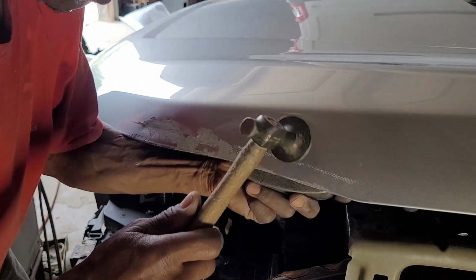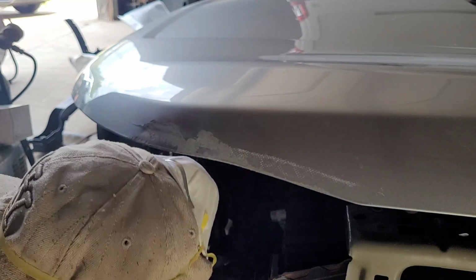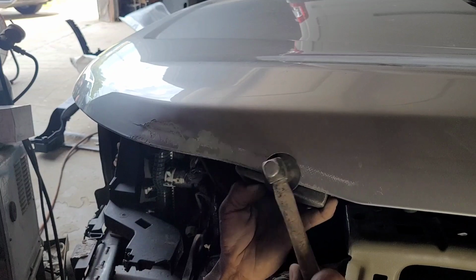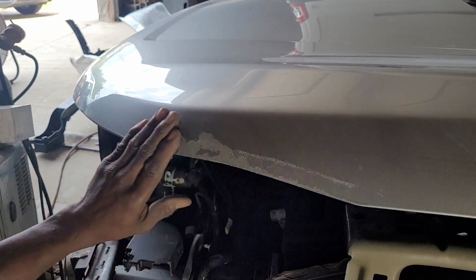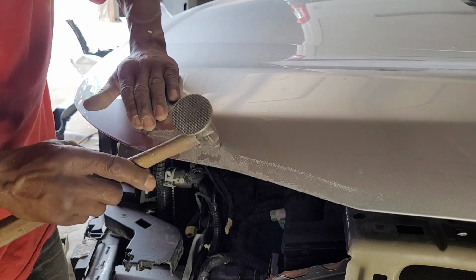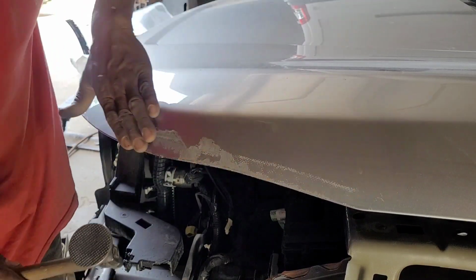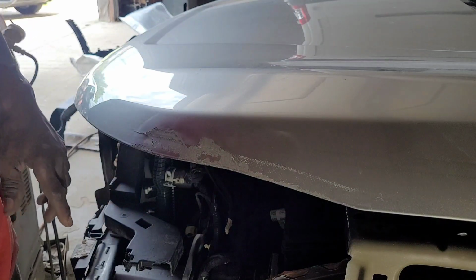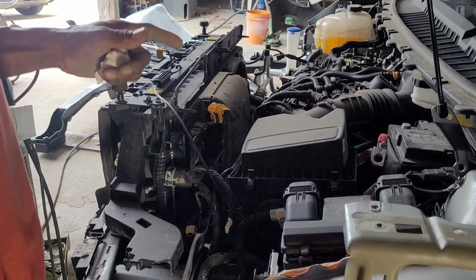That's it. Okay, let's see here. That's good. There is a little dent here, but the bonder will take care of that. So now I'm going to put the fender on to check that. All right. I raised the hood. So now I'm going to put the fender on.